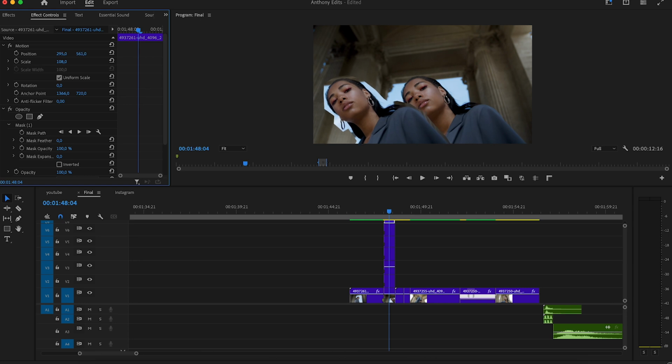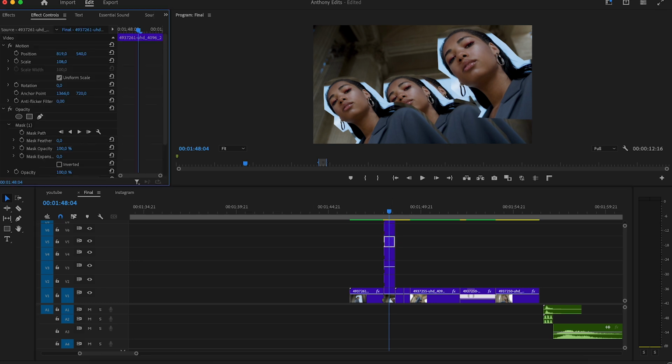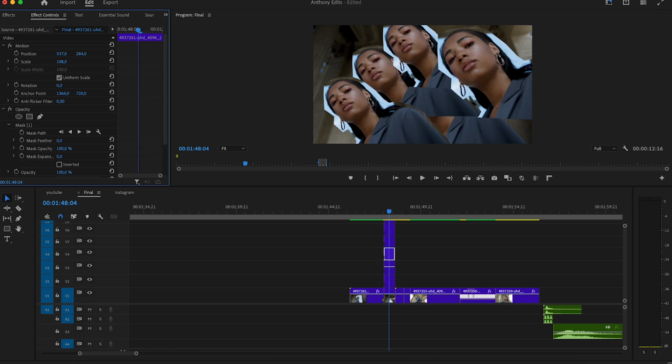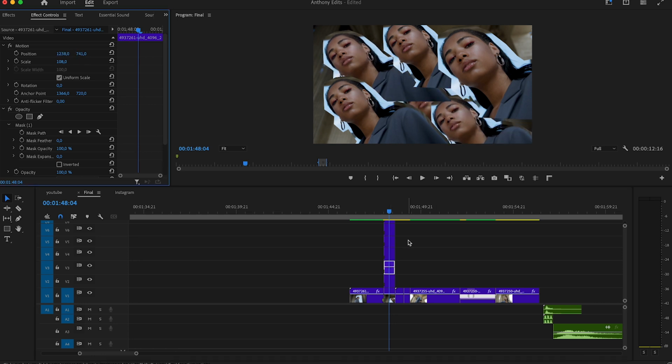Now highlight the upper frame hold and play with the scale and find a random position for it. We do this for all the clips now. We highlight them and scale it to some random places on the frame. You can even play with the rotation. Just be a bit creative and find your own way. You will see it will look dope at the end.